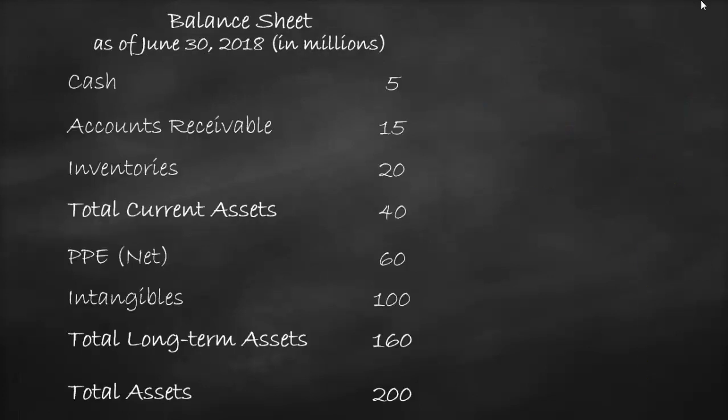Let's apply the vertical analysis to the balance sheet of the year 2018. We divide all items by assets of the same year. This means that assets will always be 100%. Since assets equal liabilities plus shareholders' equity, liabilities and shareholders' equity will always be 100%.